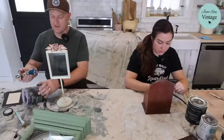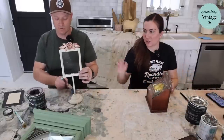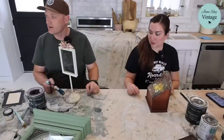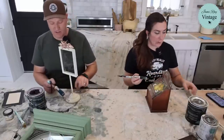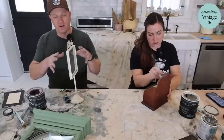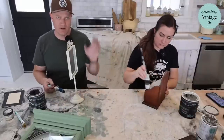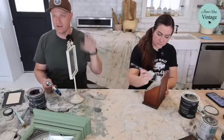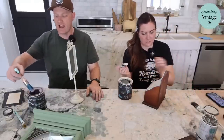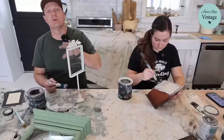I was going to pop the glass out of this frame but it's glued in and stuck pretty well — I don't want to break it. I have some pictures that can go in here. We've been using decoupage but we want to get more into actual art for frames rather than just ephemera-type decoupage paper. We'll still have the florals, bees, words, old cursive, and crusty old postage stamps from France — but we want to move toward more art and printed canvases.